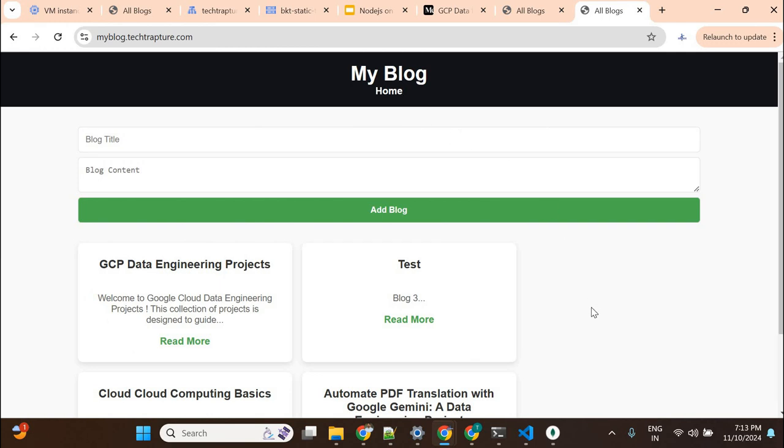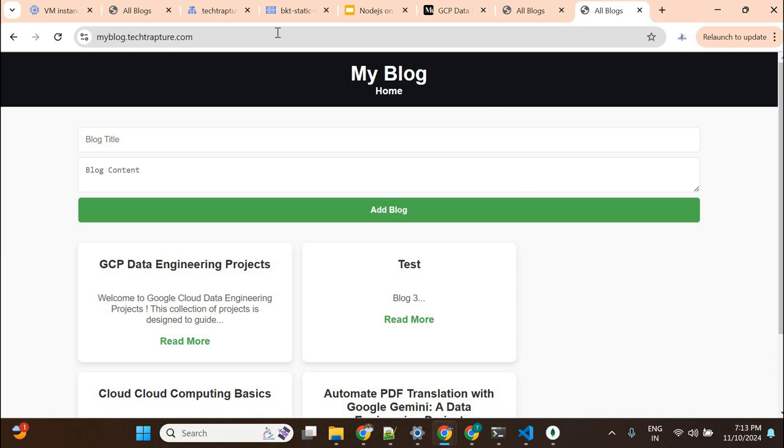I'll create one more blog on Nginx: what is the reverse proxy, what are the benefits of it, what is the forward proxy. So I'm going to create a couple of blogs on this. This is a very important topic on how to deploy your Node.js application on Linux virtual machines or VPS. I'll create one more video to do it on AWS. There won't be much difference, but if people want, I can create it on AWS.